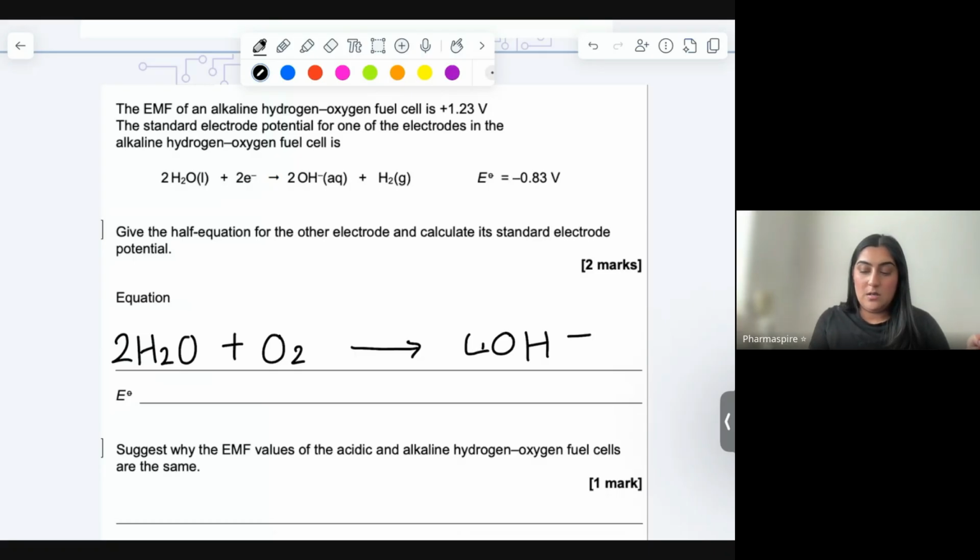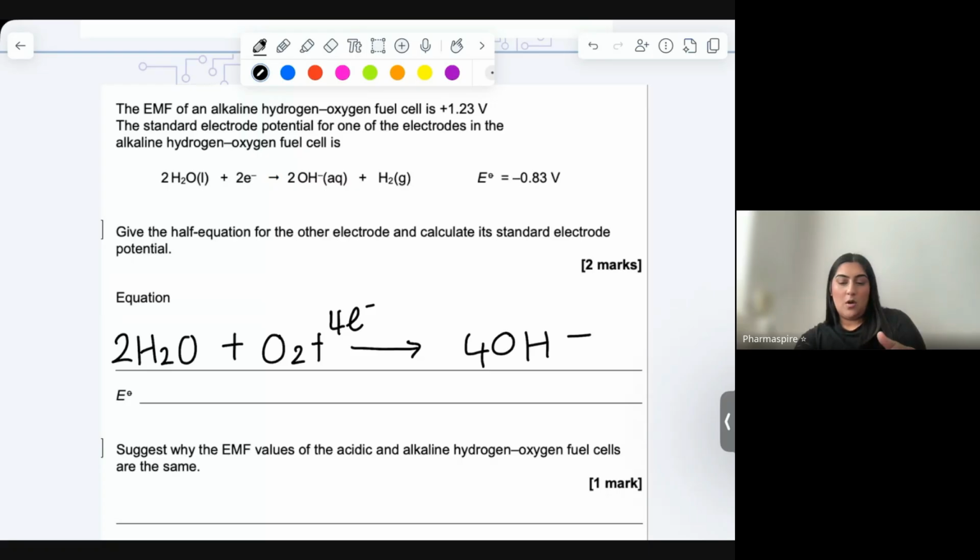4, done. What else do I need to do on the other side to balance our overall charge? So we've got 4 minus, so I need to basically add plus 4e minus. Obviously, that is it. That's done. That's your oxygen done. And that's the answer. And then they want the EMF.